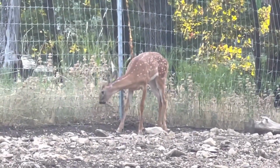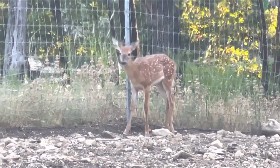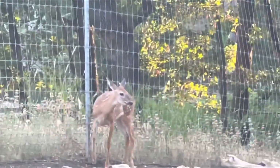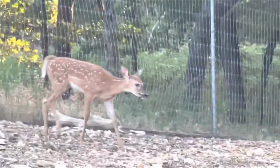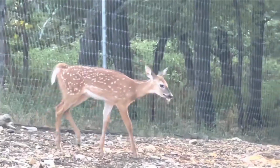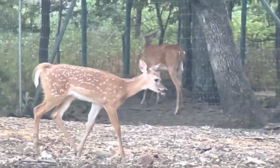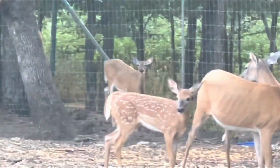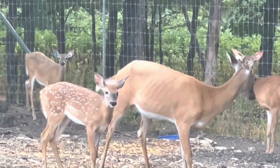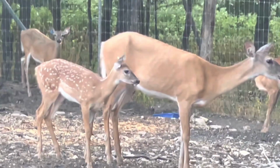But you know, Wild Child at the house was one we had to save. It was dying, and we had to save her. Wild Child is as big as little Whitey, and little Whitey's big. But you look at that boy right there. And where is that tag? I think that's a girl. Yeah, that tag is in the left ear. That's her mama right there. You can see how big she is. She's half as big as her mama, and her mama's huge.